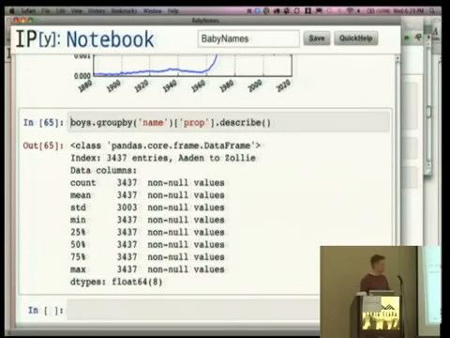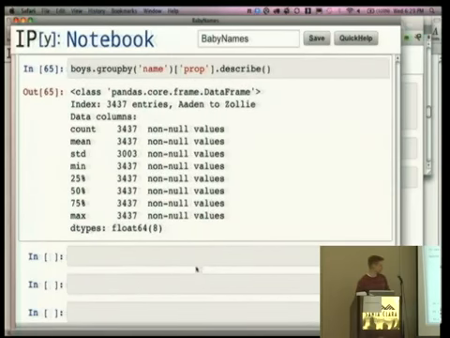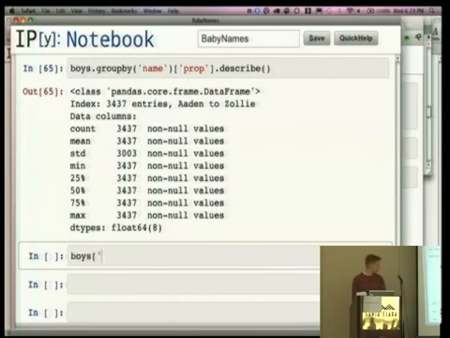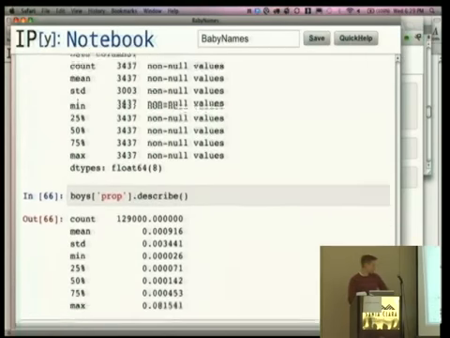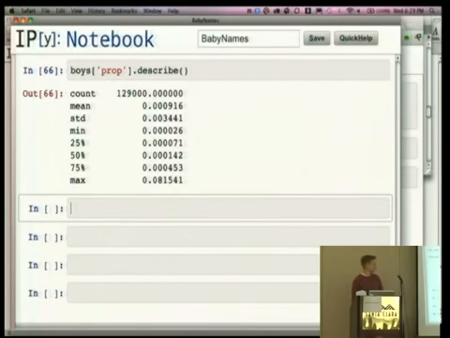If you call describe, then I should probably save this in two variables. So I'll explain what happened. Describe isn't actually a method that is implemented on group by. It's actually a series method. So if we do boys sub prop describe, if you have SciPy installed. If you don't have SciPy installed, this probably did not work. So boys sub prop describe takes the entire array of proportions, and the describe function gives us a simple summary output of that column. It gives us the mean, standard deviation, the min, the interquartile range, and the maximum value.